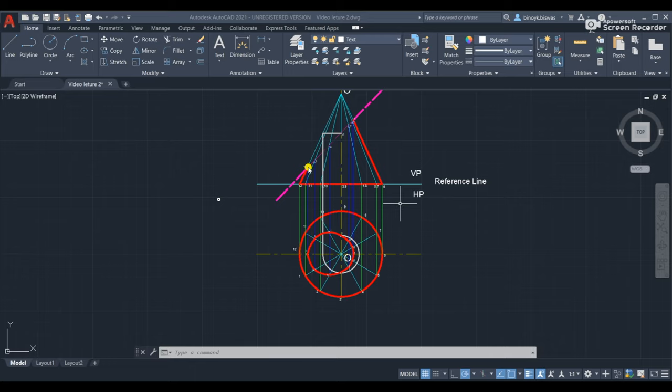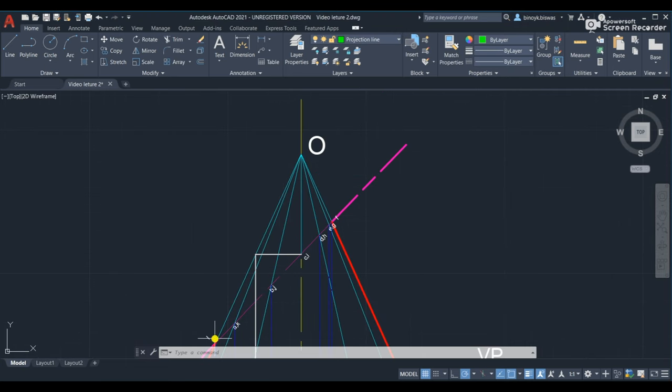Perpendicular means we have to take the projection line perpendicular to this cutting plane. And the width of the section will be this width. Draw the projection lines from all the sectional points, perpendicular to this cutting plane. Let's consider we have taken the green projection line from the layer. The cutting plane is at a 45 degree angle, so 45 degree plus this 90 degree is equal to 135 degree. If it is 135 degree, then that is the right angle.